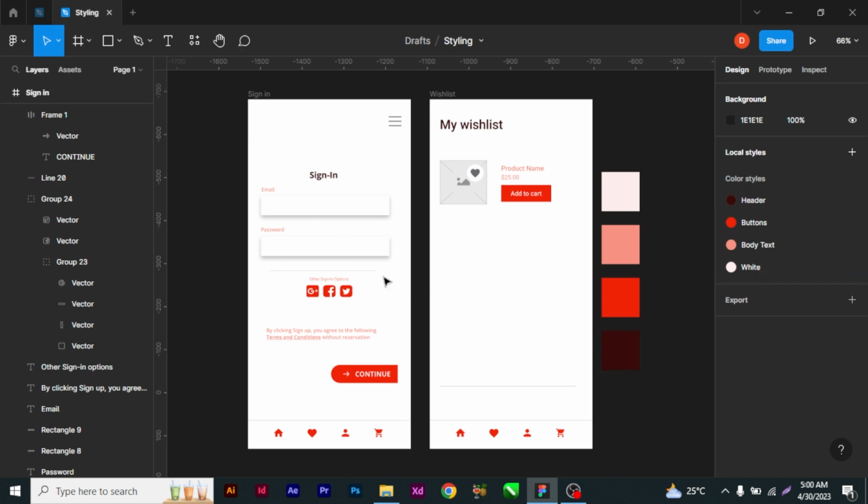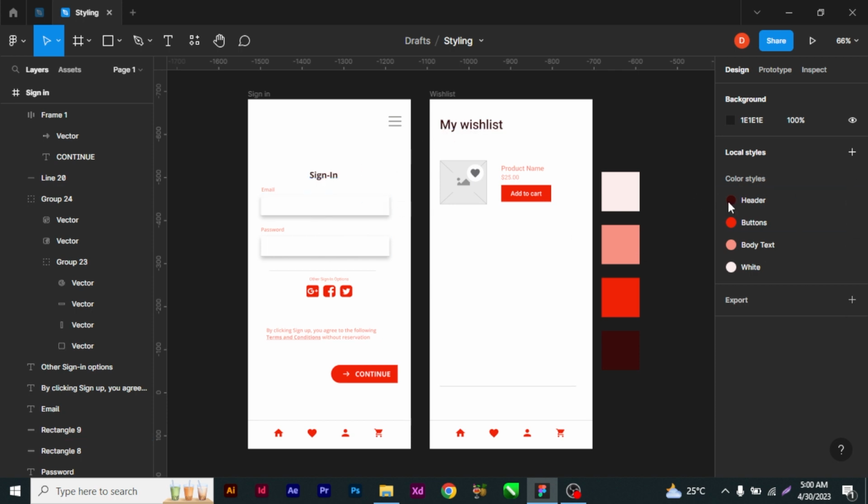Now, normally, if I had multiple screens, like 100 or 200, it would not be cool for me to start changing them bit by bit. So it's easier to use this portion here, where you change the color with respect to what you use. For instance, signing my wish list, if I want to change the color, I don't really have to start changing it here again.